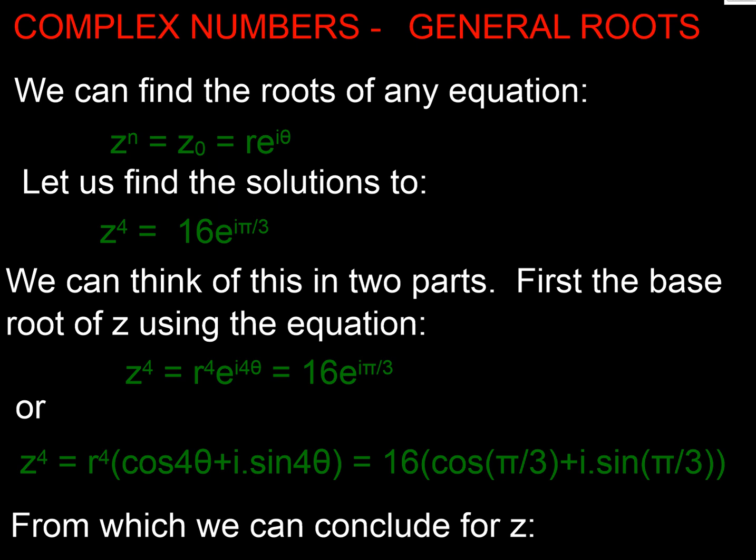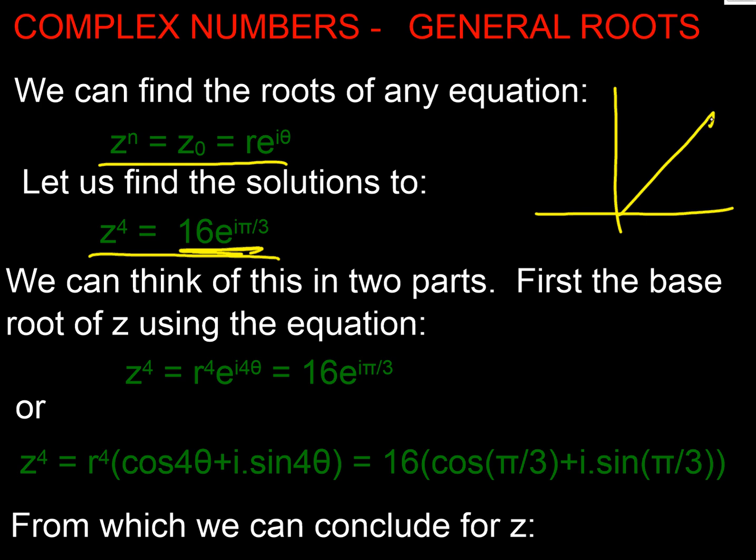Okay, let's extend this now and complicate matters a bit further by saying, rather than finding z to the n equals 1, we're now going to do it for a generalized complex number e to the i theta. I'm going to use that format because it'll be more practical. And let's use an example to start off with. So let's take our complex number that we're trying to equate it to, z to the 4 equals 16 e to the i theta. So if I drew it very quickly on an Argand diagram, I would have this point here. It's got magnitude 16 and it's got angle pi over 3, 60 degrees.